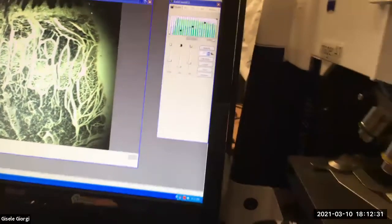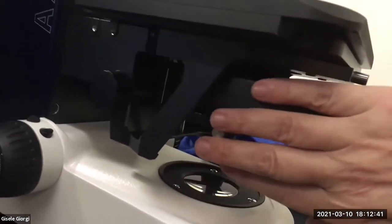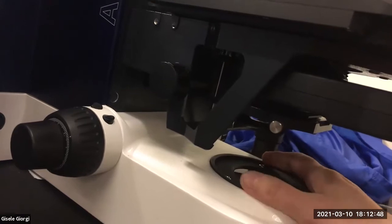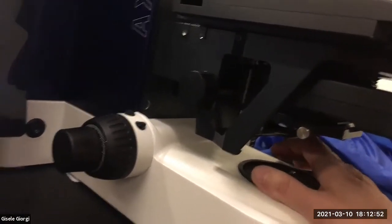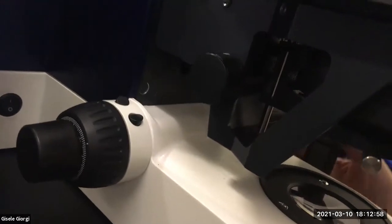So Köhlering just means it's a type of illumination, but it basically means that you have to align the condenser. The condenser in the scope is in this housing. So this whole housing houses the condenser. And the light is coming out of here. And there's actually an aperture that's called a field stop in front of the light here that I can close down.